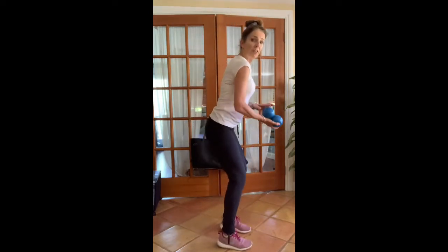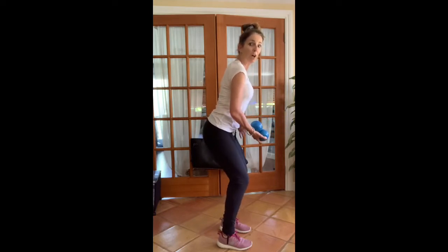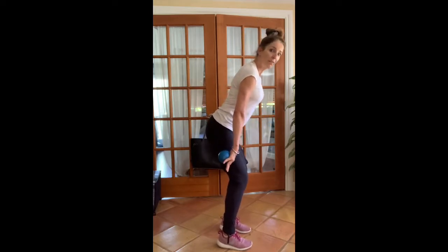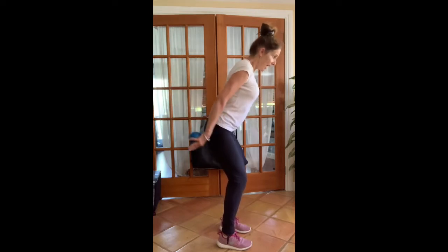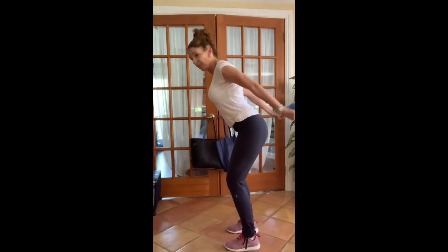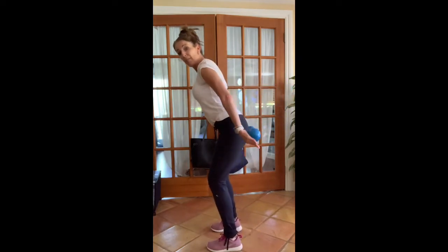Okay, so guys, moving into your triceps, take the arms back. Okay, so when you're here, abs are strong, okay? So if you let them go, you're gonna hurt your back. So scoop that belly in and up. Palms are gonna face back. Hold yourself here. Lift. And lift. And lift. I'm gonna face the other way. Keep going. It's a lift. So notice I'm not going any lower than my hips.